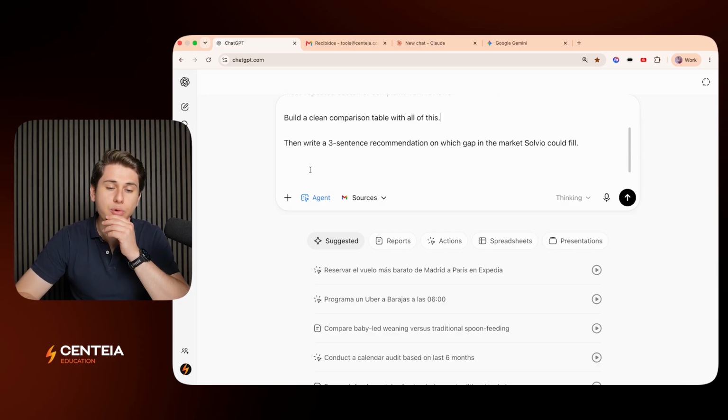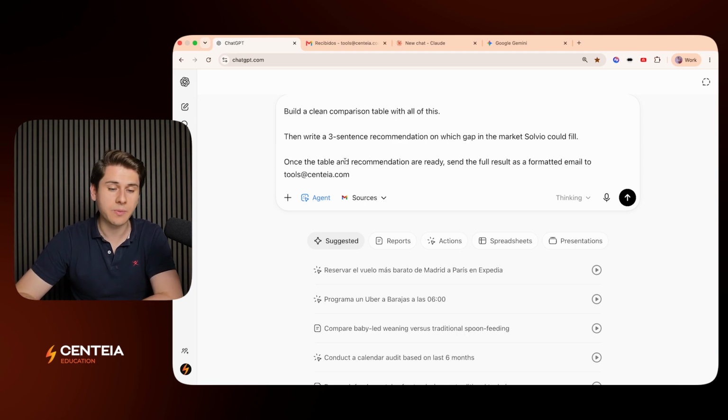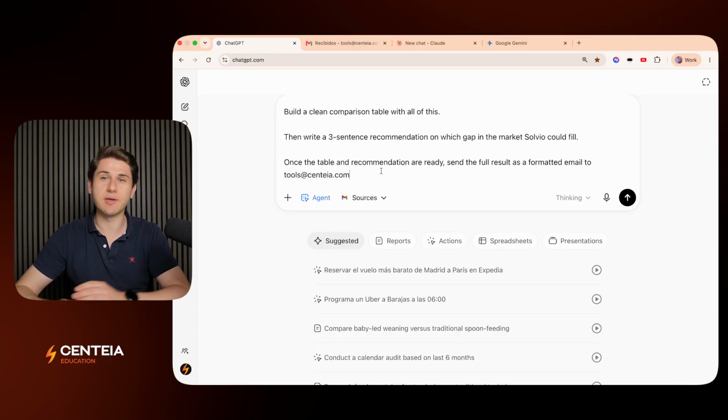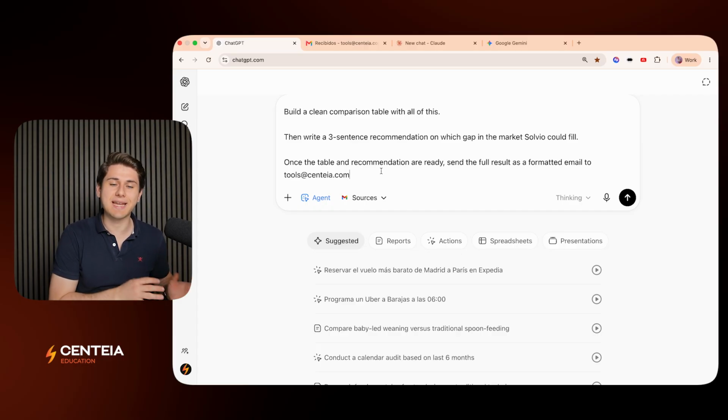Then write a 3-sentence recommendation on which gap in the market Solvio could fill. Once the table and recommendation are ready, send the full result as a formatted email to, and this is one of our test emails that we use for these types of live demos. So what I'm asking this agent is to do some research, make a table with certain findings, write a recommendation, and send me the email.